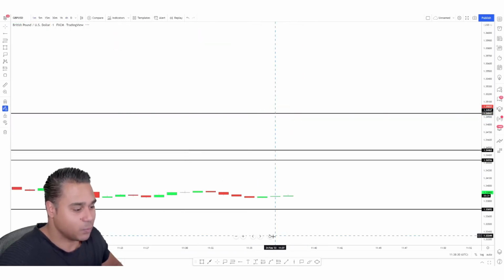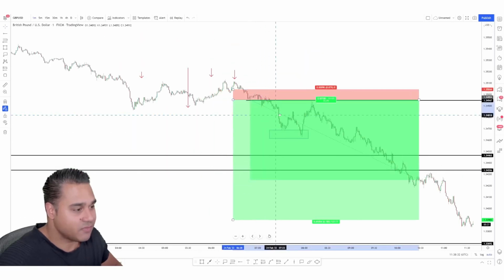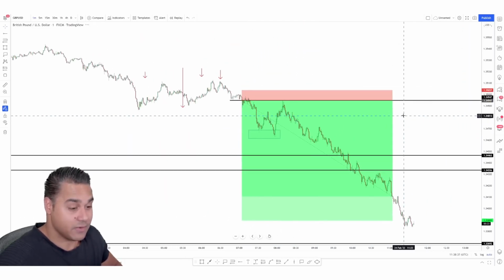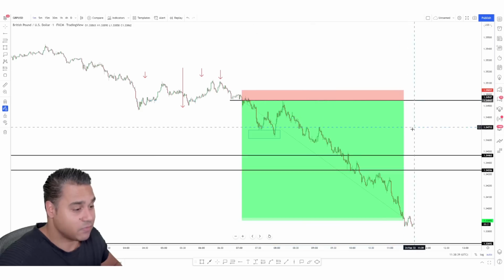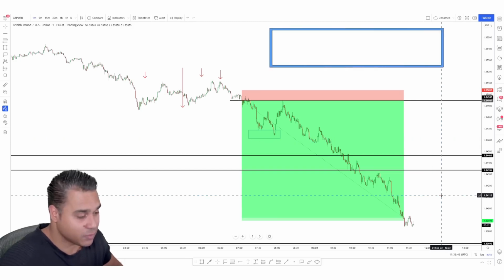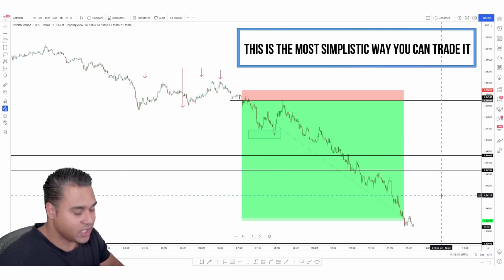And then if we scale down to the 1 minute, you'll now start to discover how traders are able to take trades from very significant, or so-called significant, levels and get really big risk reward ratio trades using the 1 minute time frame because of these simple principles. Now, I know others trade it different ways, but this is the most simplistic way you can trade it.